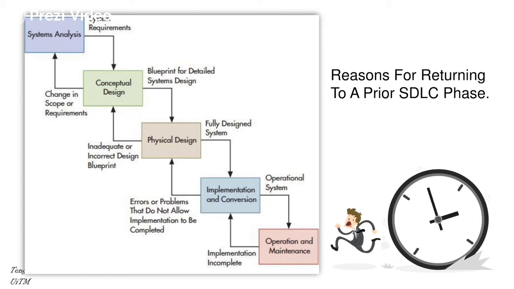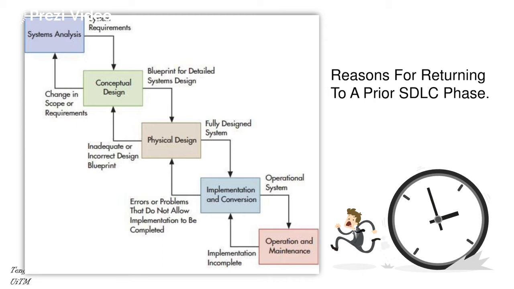In this case, when they return to the prior phase, it will be costly and will also result in delays, not to mention the frustration or low morale of the users and the development team. So that's why planning is quite important, so that they have a smooth development process.